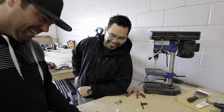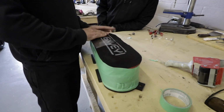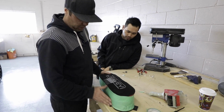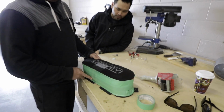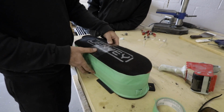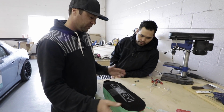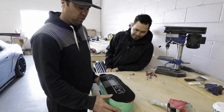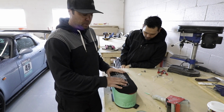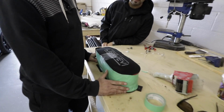Ken's put on his safety goggles because this is a very messy process. Taping up the filter. Why are you taping this up, Kev? Well, I'm going to lay carbon right over top of it so that we retain this shape. It's a perfect plug that we can use to form the carbon, but first we're going to have to mask it off and lay some plastic material or packing tape over top of it so the epoxy resin doesn't stick to it. Right. Obviously we can't lay right up onto this foam because the resin would saturate it and it'll be a carbon overlaid foam, so that won't work. But we'll mask it all off, cover it in plastic packing tape, and then we'll lay carbon up onto it, and when that cures, we'll pop it off and we'll have a copy of this shape. Sweet. All right. Get packing.